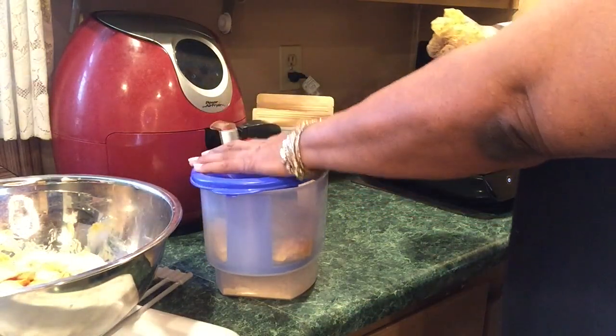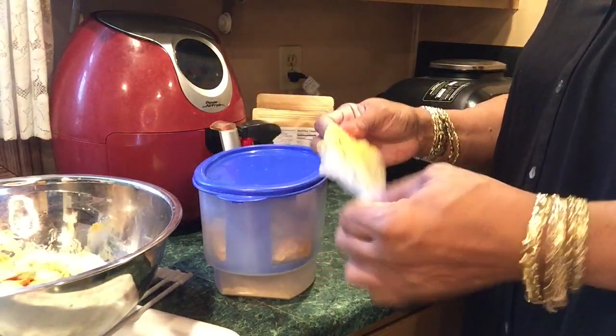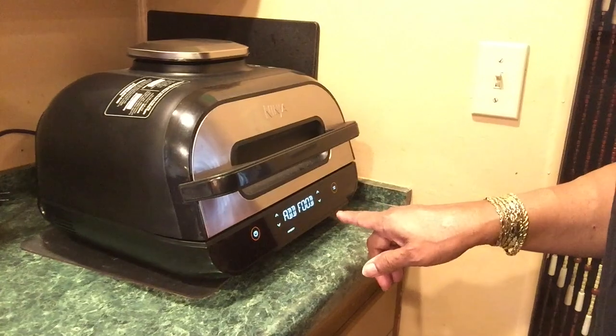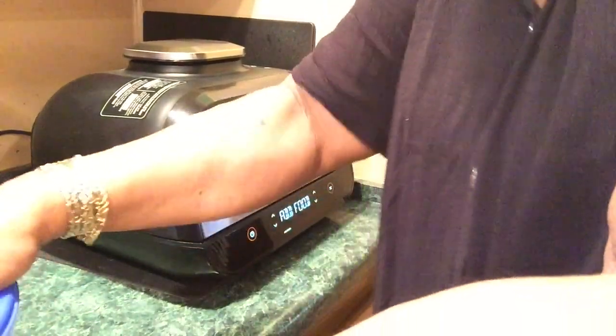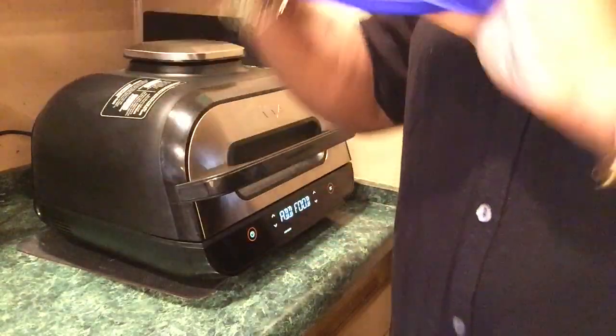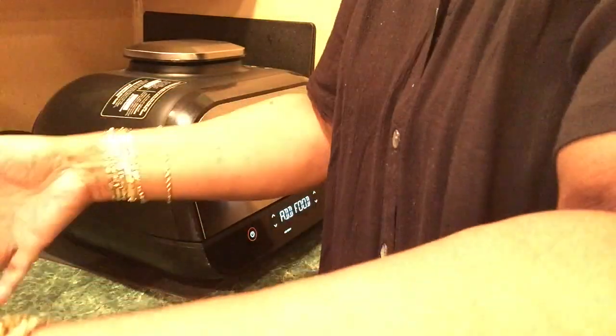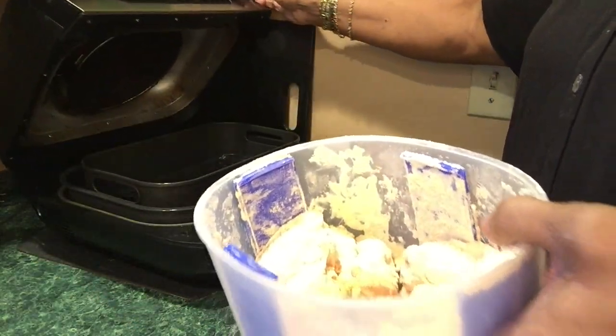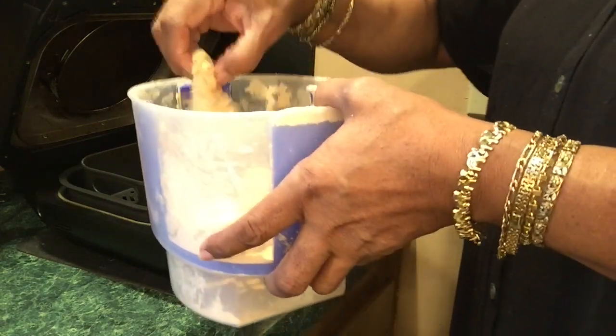Okay. And my Ninja Foodi just called me. It says add food. So it's already through preheating. So let me shake this. Nice evenly coated. Shake off the excess.